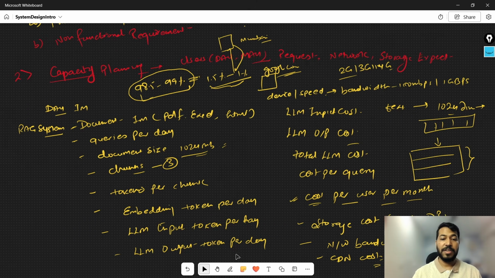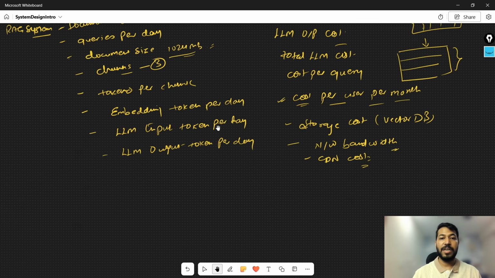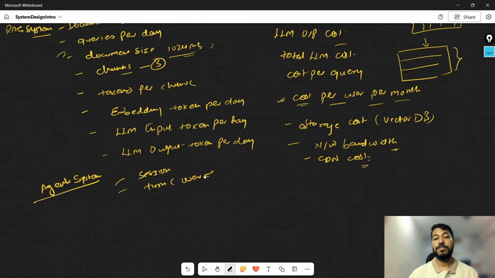Then again, if we are working on any agentic system, apart from the query search in a RAG system, in an agentic system there will be sessions, so the number of sessions per user. Then there will be the concept of turns, which is the pair of messages between user and agent.